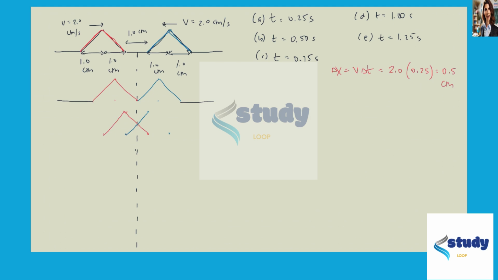And it's only in the place where my pulses overlap that something really special and unique is going to happen. Notice that after the pulses pass, my rope goes back to normal. What's going to happen here is right here in this central region where they're overlapping, our rope will be pulled upward by both of them, so we're going to add the amplitudes only where they overlap.